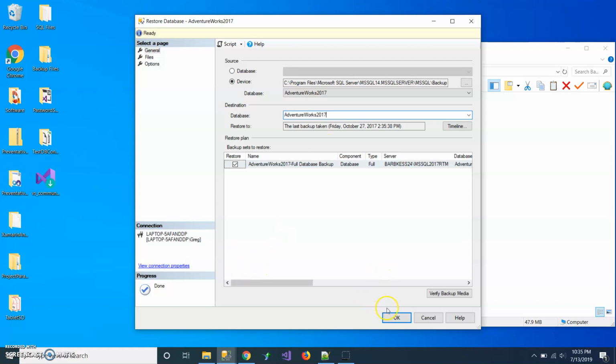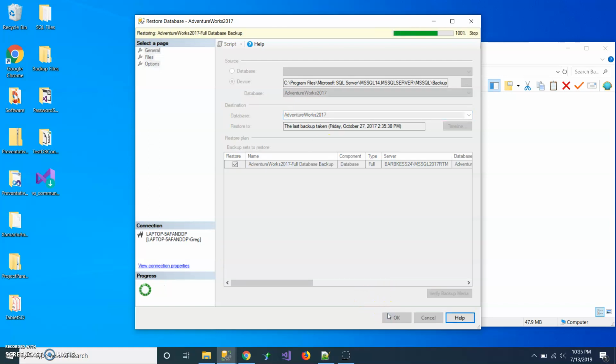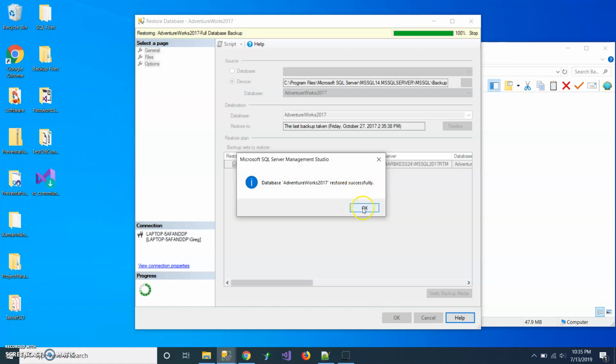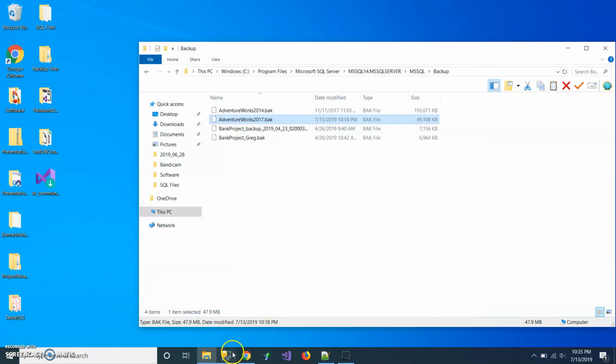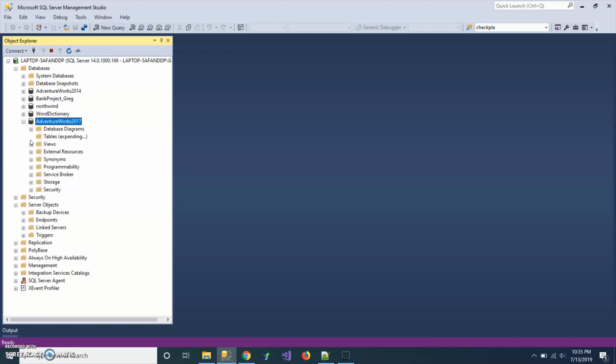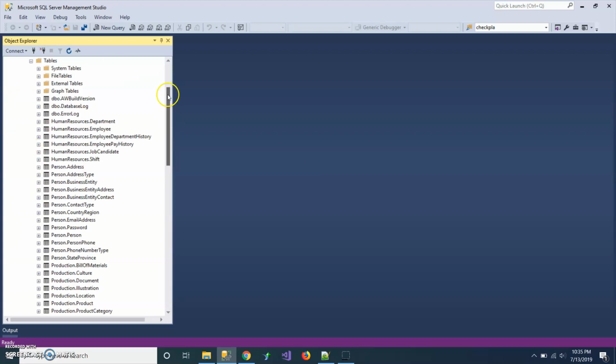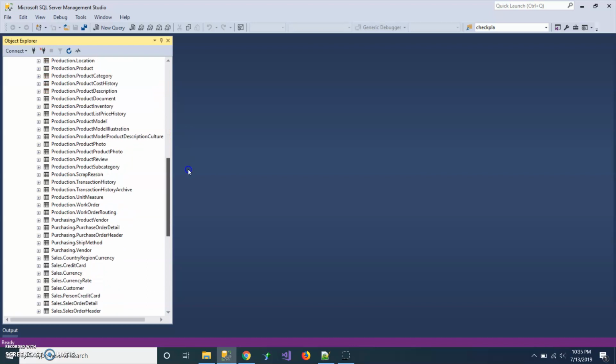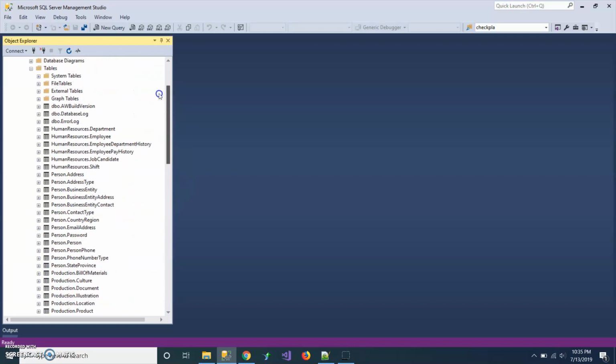So after that, you just hit OK. Hit OK. Go back to here, and bam, it's there. One way we can check it is go to one of the tables. AdventureWorks has a lot of tables. It's basically a fake company with fake data in it, so you can play around with it and do different things, practice things.